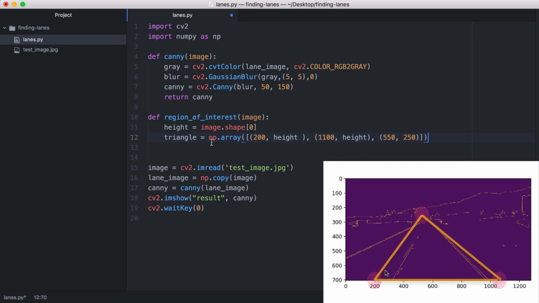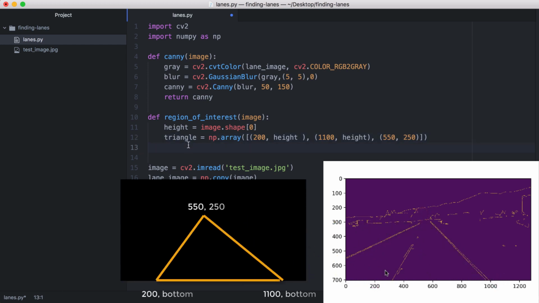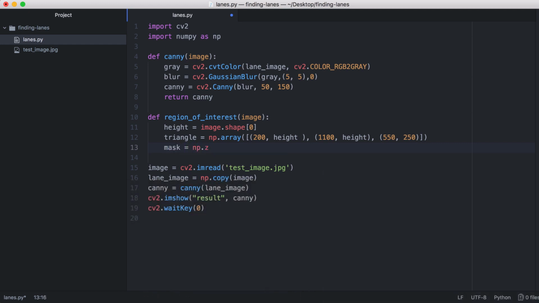This polygon, we're going to apply it onto a black mask with the same dimensions as our road image. So we'll set mask equal to numpy.zeros_like image. Recall that an image can be read as an array of pixels. zeros_like creates an array of zeros with the same shape as the image's corresponding array.